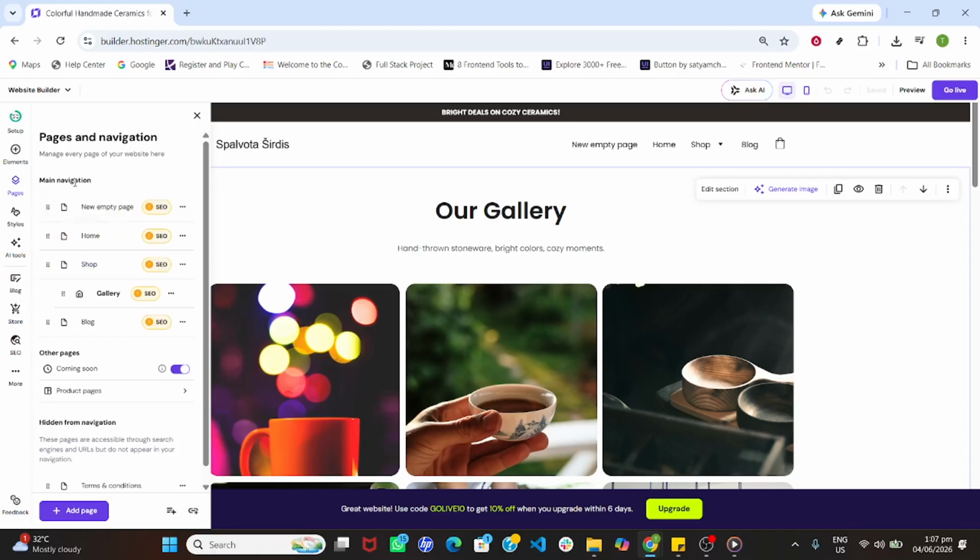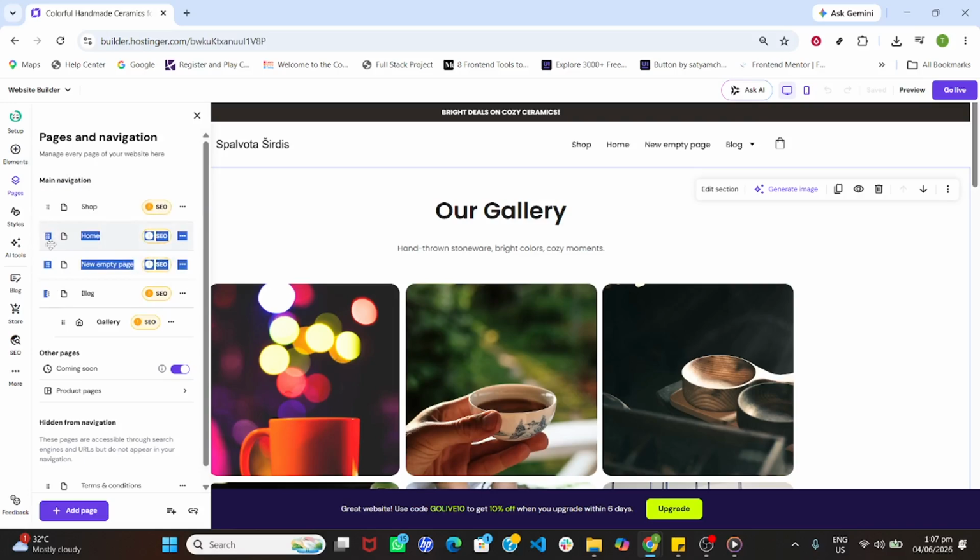Alright, in that Layers panel, you will see a section called Main Navigation. Click on that. This is the menu bar that sits at the top of your website, the one your visitors see first. We are going to rearrange it so it makes sense for them, and here is the really important part. Next to each item in that main navigation list, you will see a little grid icon, like 6 tiny dots. That is the drag indicator.